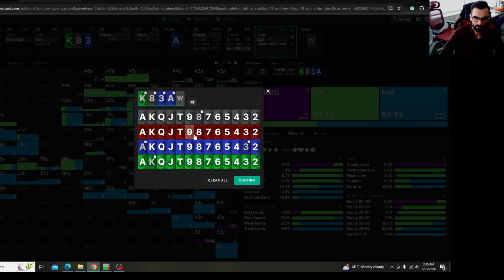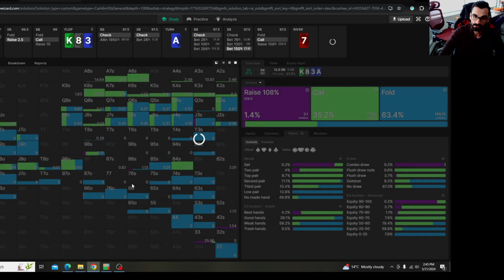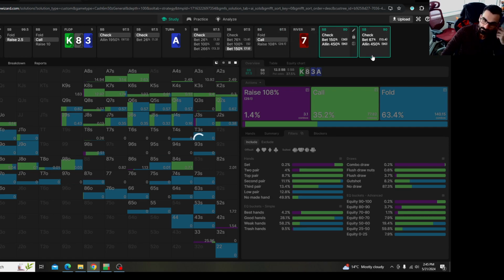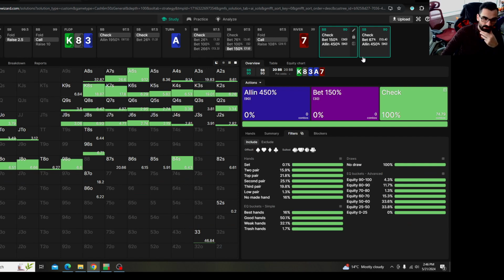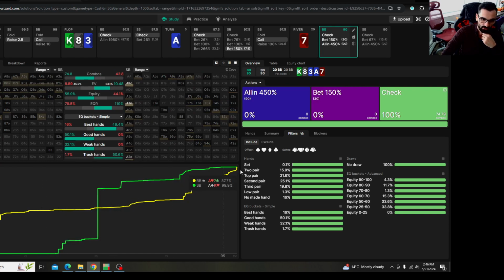So we'll say a call, and then we'll take a brickish river that doesn't have any equity shifting polarizations. So no straights, no flushes, 7 of hearts. Out of position player is going to check full range, or should check full range. Yes, does check full range. And again, this has to do with the fact that we've now entered into a polar versus bluff catcher situation. So we can see that right around the 50% mark, we have this jump of hands that have 20 something percent equity, and then boom, jumping up to 75 plus, to 80, to 90 to 100%.